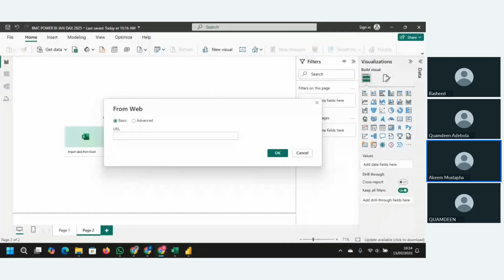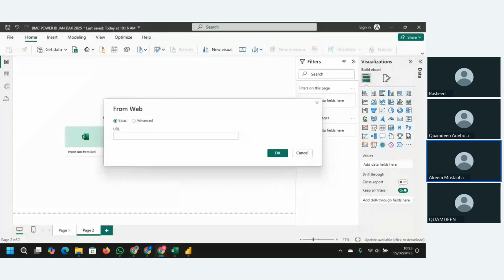Okay. So let's see if I can get a data set somewhere. Let me see if I can get a data set. I'm checking it. Okay, I think we have it.